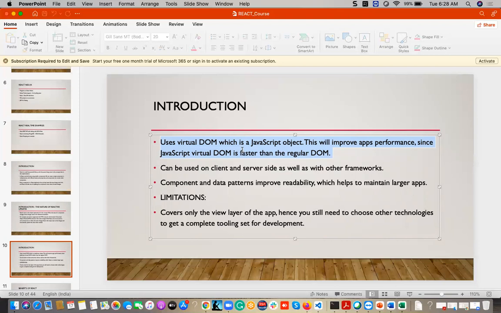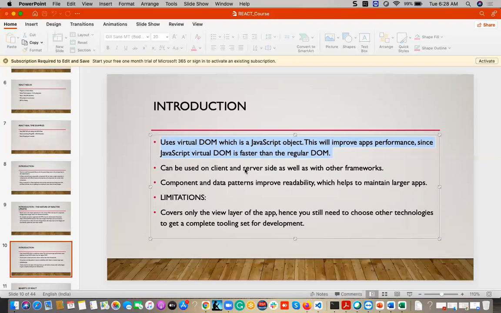And it can be used in server side as well as client side frameworks. So in general, this is not only a server side framework, it is also a client side framework.